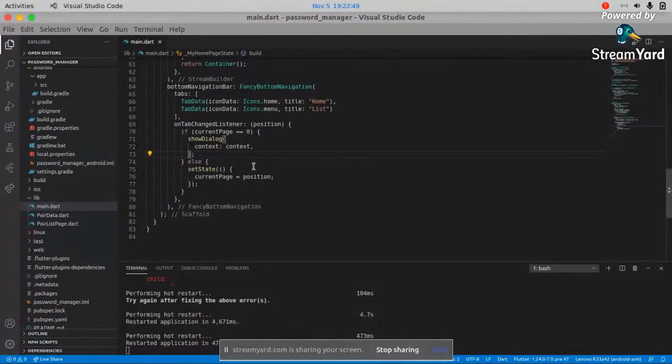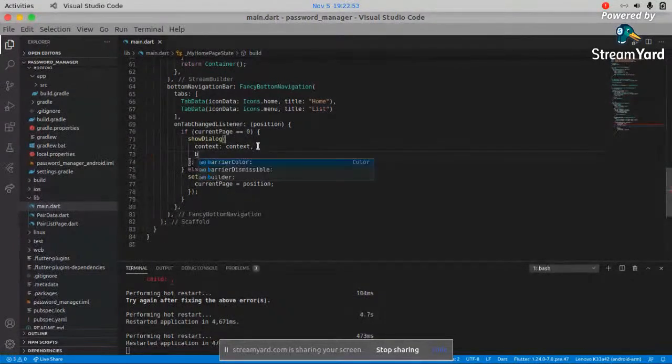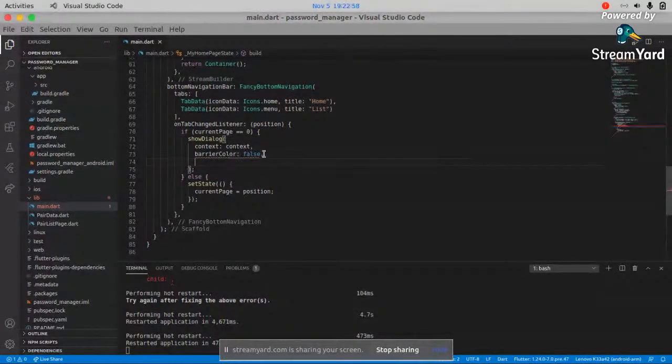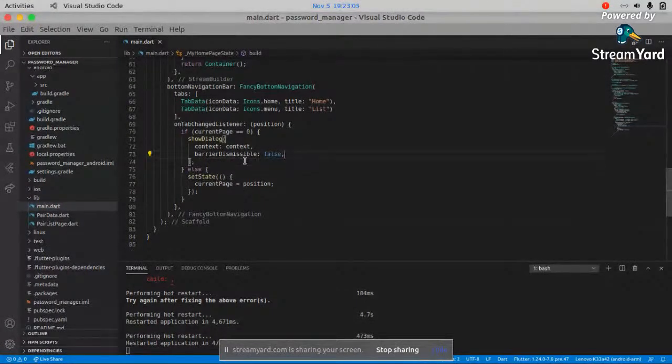Okay, and I just want that it should be dismissed, sorry, barrier dismissible, that should be dismissed when someone clicks outside.